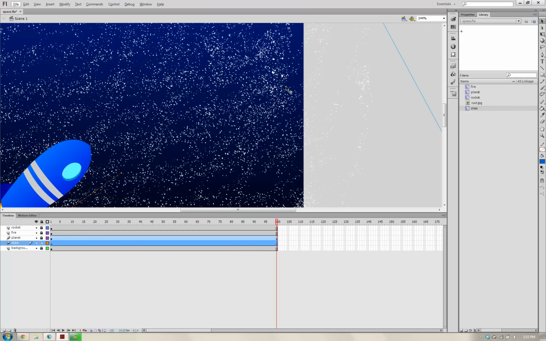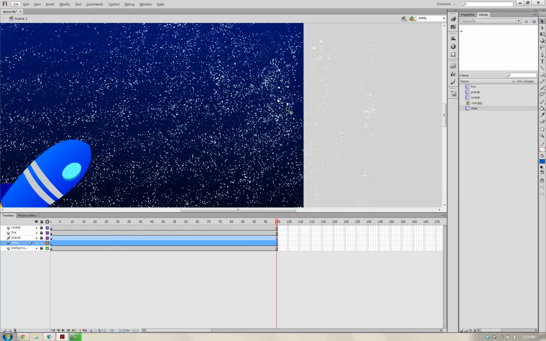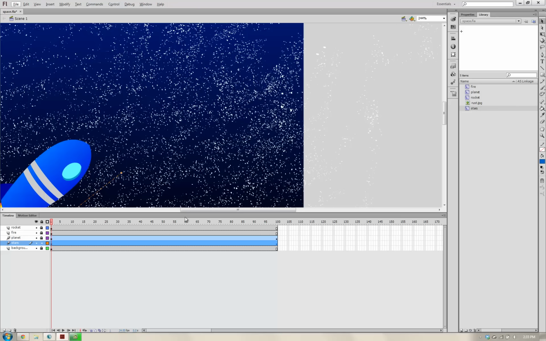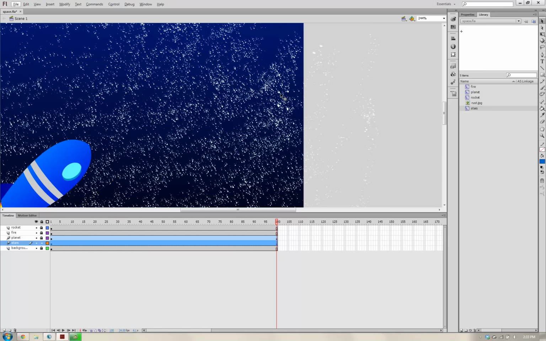Kind of see that little blob right there. Alright, so I'm going to move it about where they're at. And then if you just hop back and forth between frame 1 and frame 100 and keep your eye on this area right there where that blob is at, I'm going to check and see, okay, so on frame 100 it jumps up and to the left, so I'll move it down and to the right.